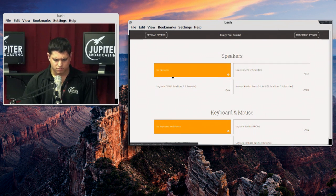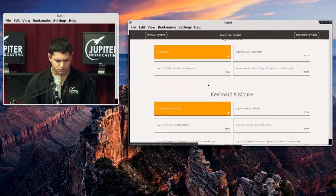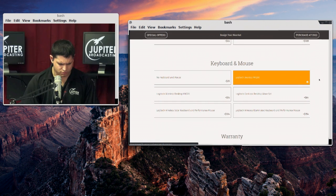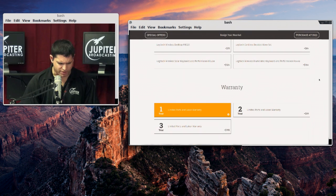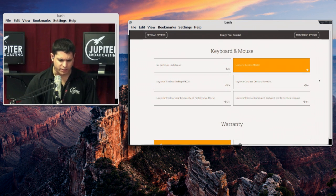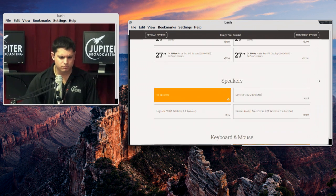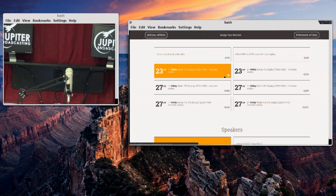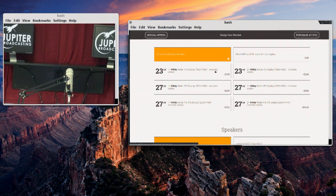I already have, well, you know what? No, I'll skip the speakers. I already have speakers. Keyboard and mouse, I'm just going to get a Logitech MK200 desktop set. The desktop MK200. So I'm having a hard time finding a display for $99. What are you finding them for? Hold on a second. Oh, I'm sorry. I said 99. I'm sorry, it was 199. Sorry, no, that's why. Whoa, did he bump his camera? Whoa there. Hi there.